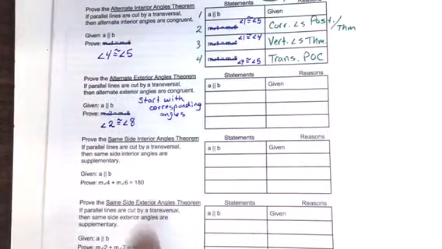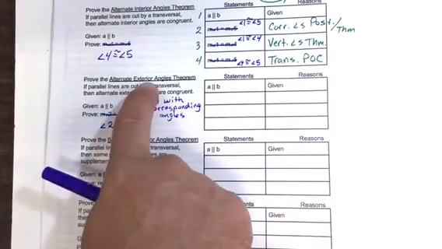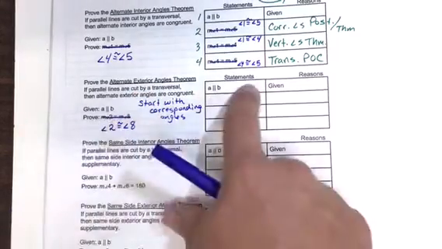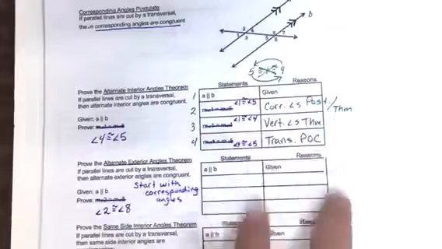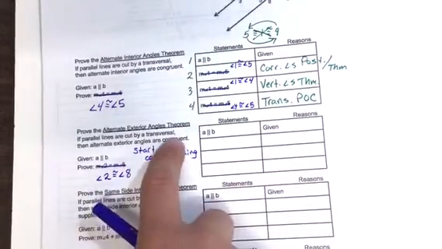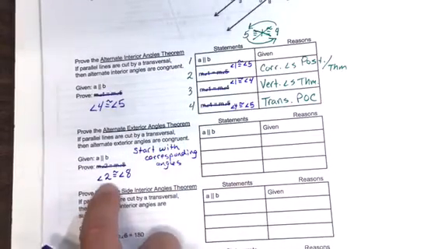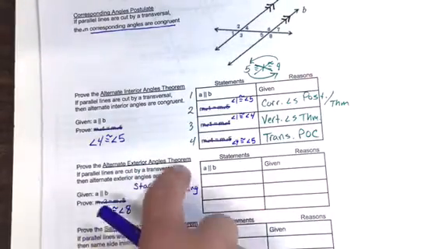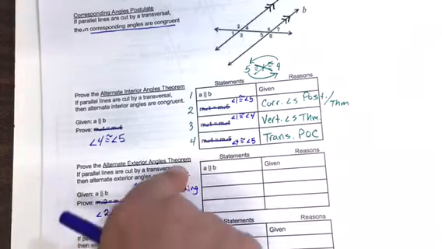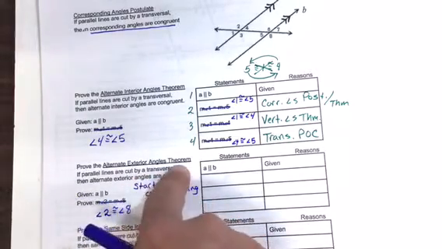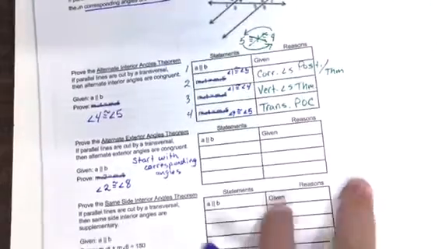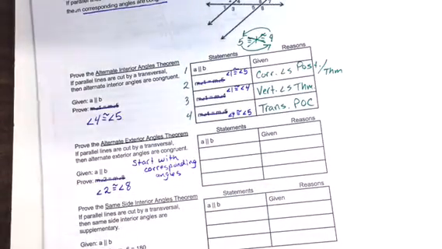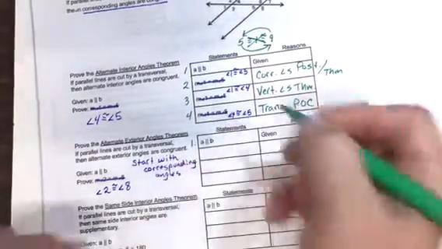Okay, moving on to our alternate exterior angles theorem. If we're given that we have parallel lines again, same picture, I want to prove that alternate exterior angles are congruent. So I chose a pair of alternate exterior angles, angles 2 and 8. I cannot use this theorem in the proof of that theorem. That's like using a word in the definition of that word. You know you're not supposed to do that. So this time we're going to do our own work here. All right, I'm still giving you the first given statement.